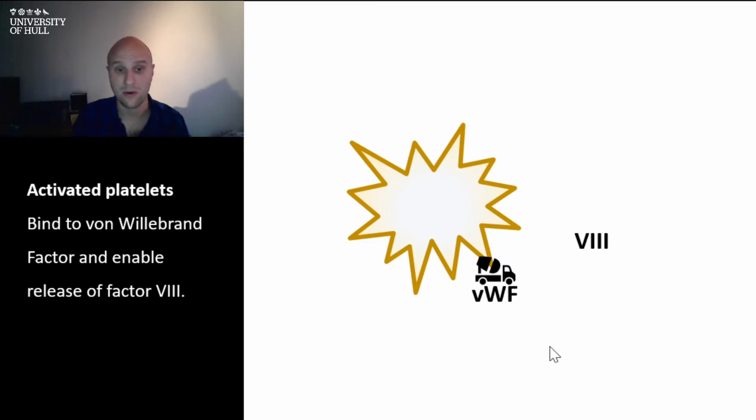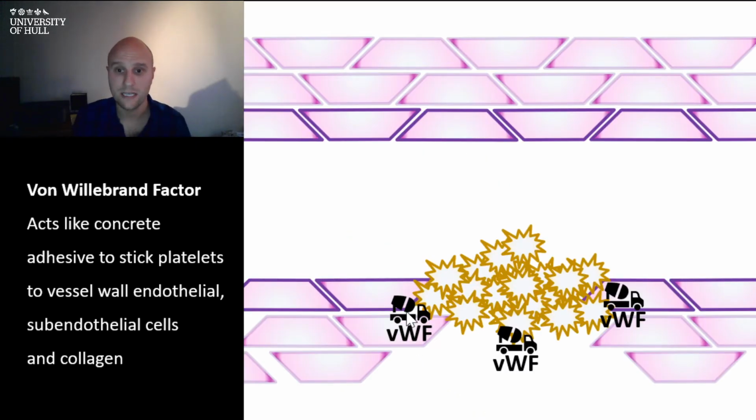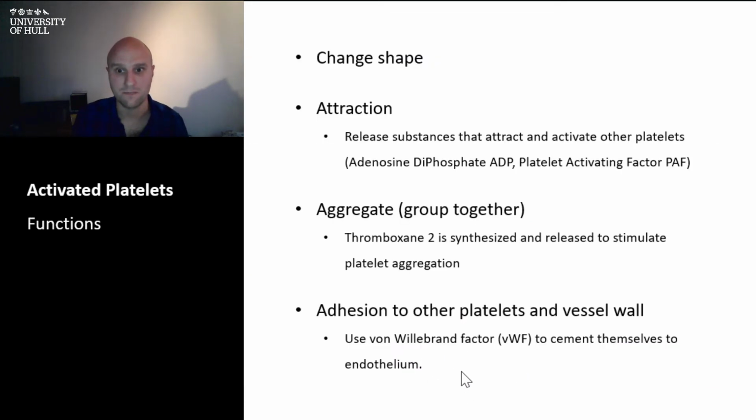And factor VIII can then go on and get on with becoming activated itself and catalyzing other enzymes. And von Willebrand factor sticks onto the platelet itself. If we imagine these are little concrete trucks, they use their concrete to glue and adhere the platelets to the site of injury. So that's the action of von Willebrand factor. It sticks the platelets to the site of injury, whether that's the collagen or the other fibres and tissues that have been exposed when this blood vessel has been injured.